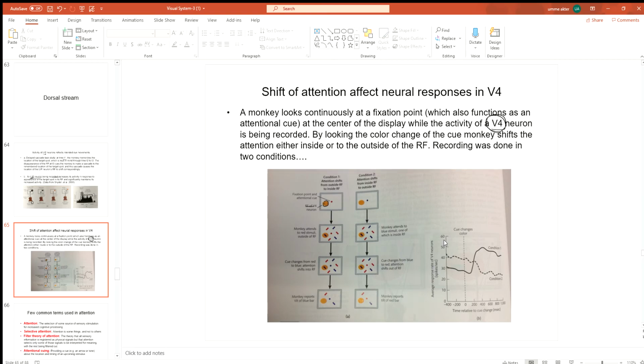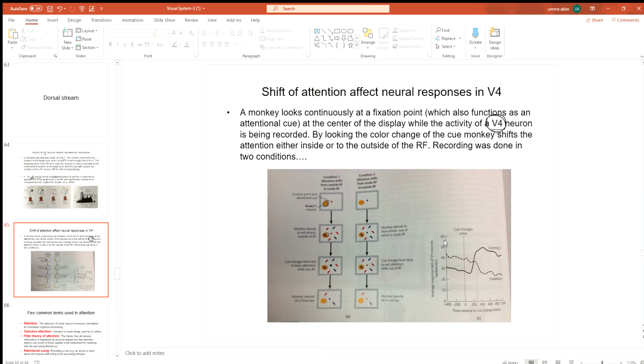So now you see here, this fixation point color is red, so the monkey pays attention to these bars or lines, and these are outside of the receptive field. Now the color of the fixation point turned to blue. So now the monkey, while fixating eyes here, since the color is blue now, will pay attention to the blue bars.